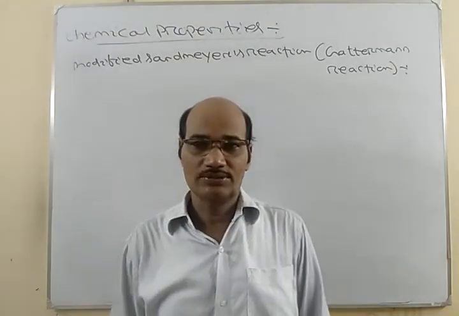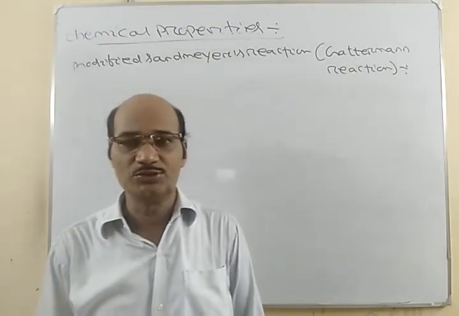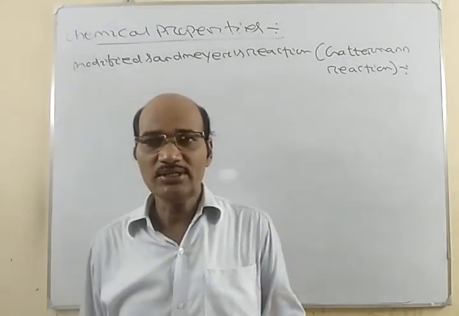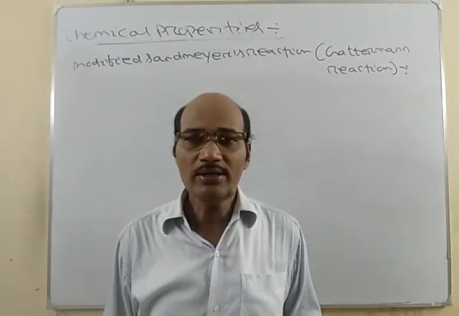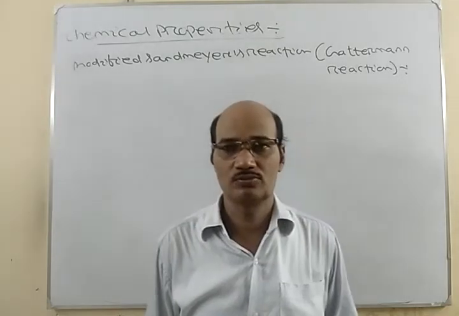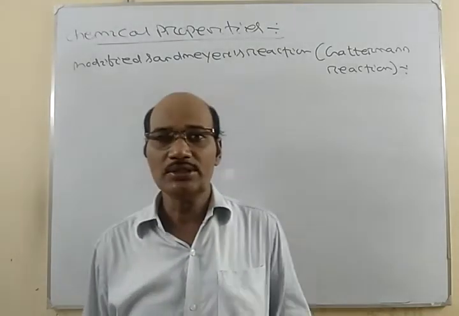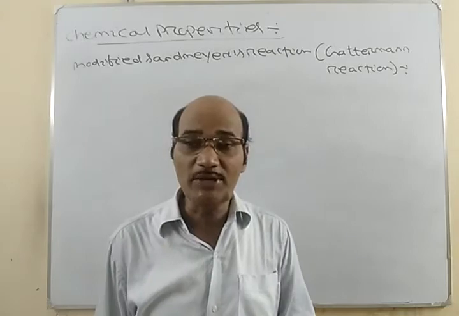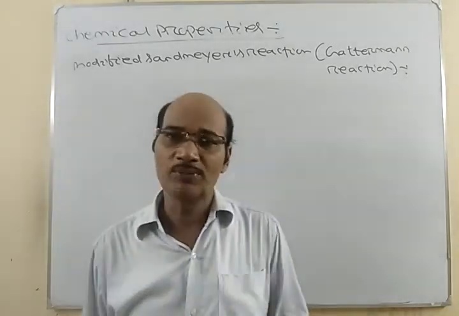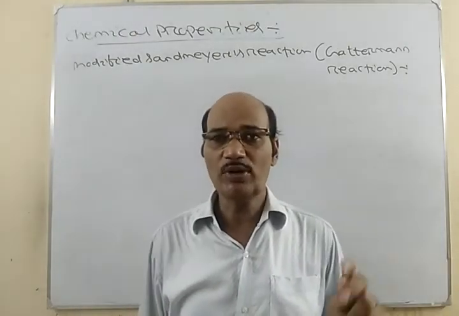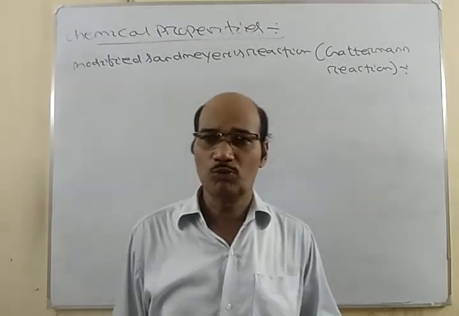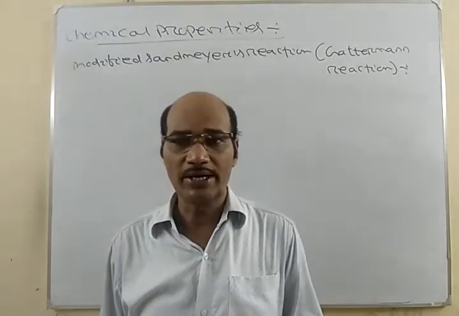In the Sandmeyer reaction, we are basically using CuCl-HCl or CuBr-HBr. Now this Sandmeyer reaction is modified when, instead of using the copper halide, only copper powder is used. The halobenzene can be obtained from benzene diazonium just by taking copper powder and the hydrogen halide. If you want to get chlorobenzene, you can take copper powder and HCl. If you want bromobenzene, you can take copper powder and HBr.